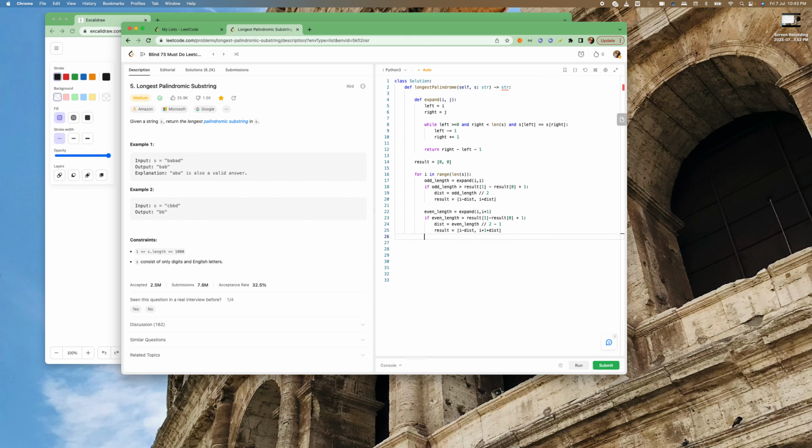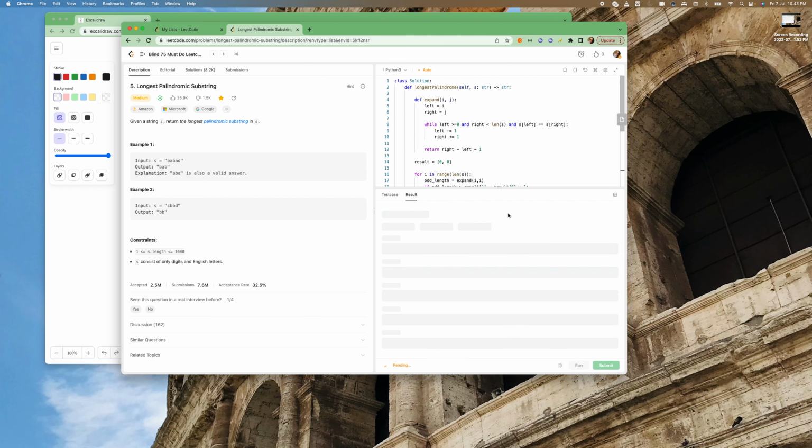So this is the loop, and we need to return the result, which is s of i comma j plus 1. This is similar. Let's try to run it and see if there is any bug.